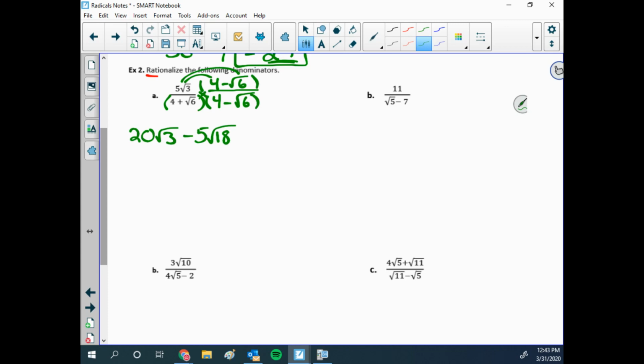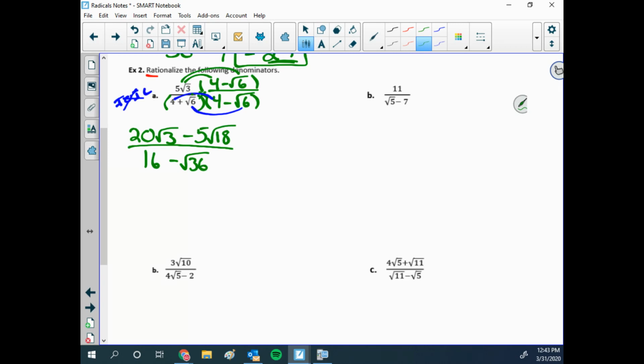On the bottom, I have conjugate terms, and I don't want to FOIL out those binomials every single time. If you don't remember the rule, that's fine, you can do that, but ideally we remember the rule. So all I need to do is multiply out the first and the last terms. Because these are conjugate terms, I don't need to do the middle two terms of FOIL. So 4 times 4 is 16. And the root 6 times negative root 6 is going to be a negative 36.